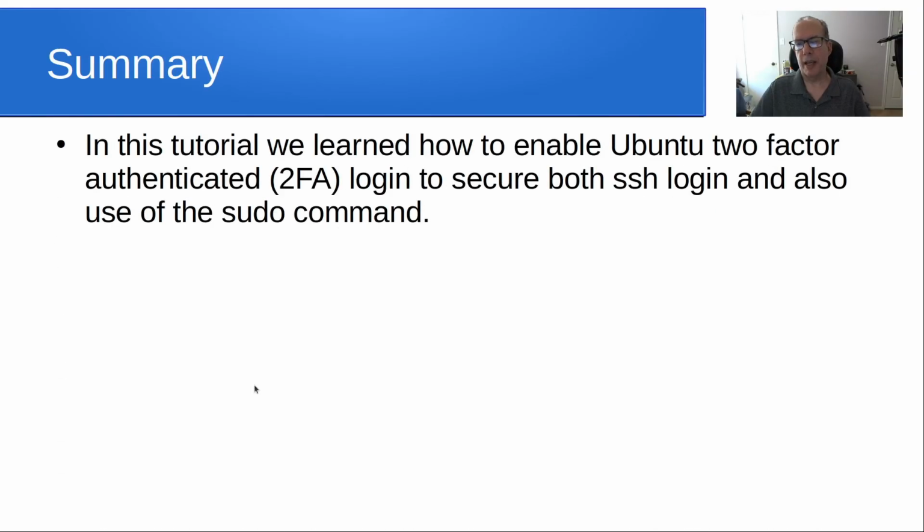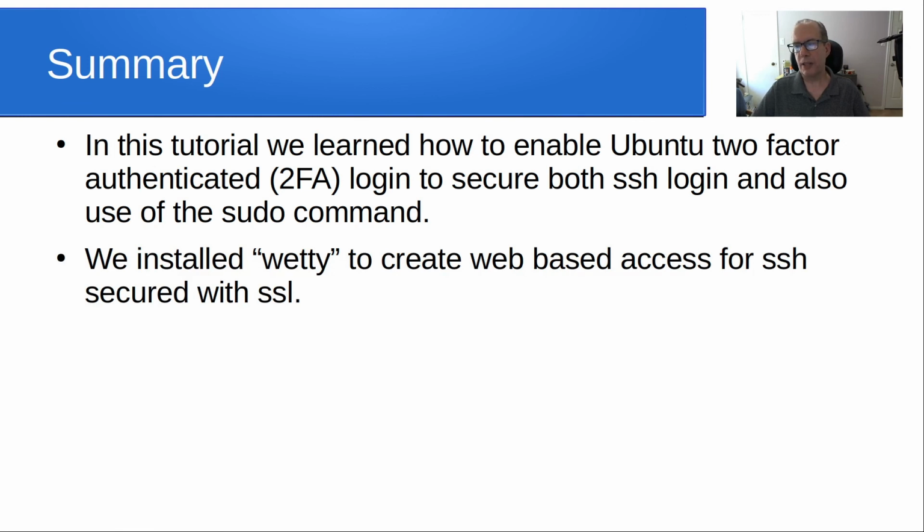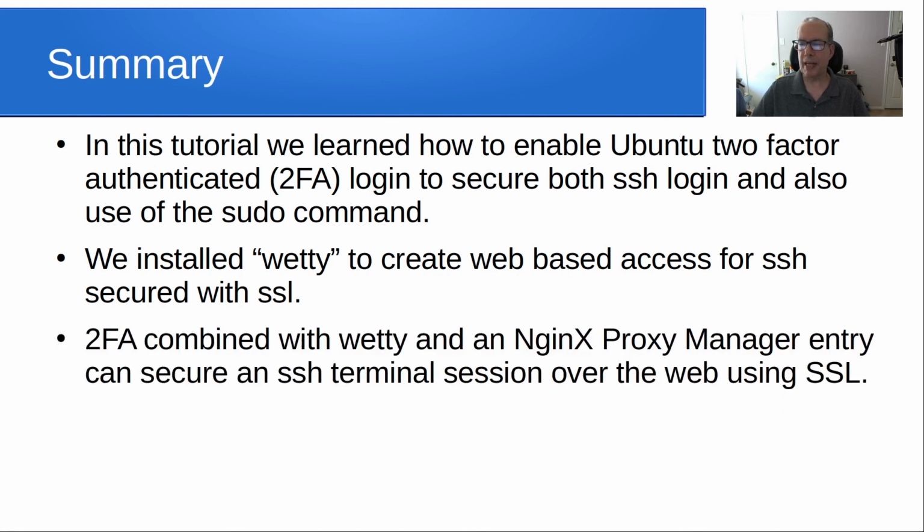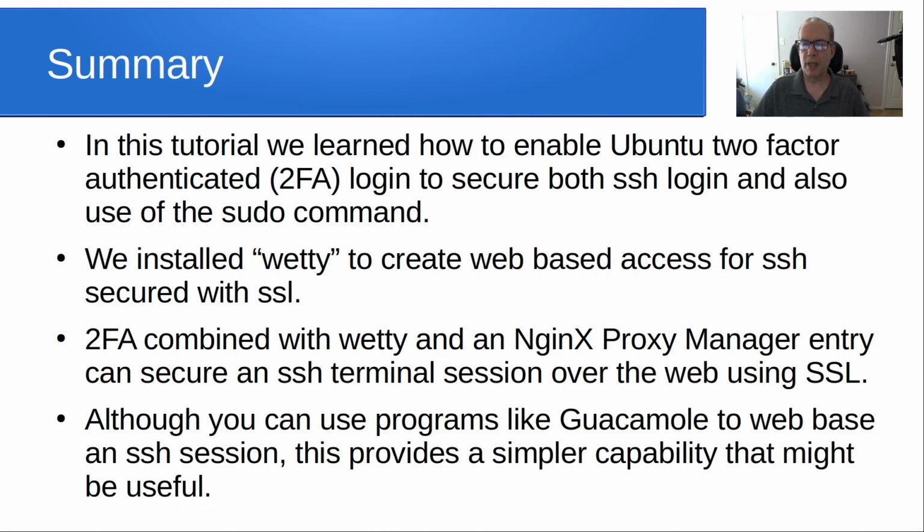So in summary, in this tutorial we learned how to enable Ubuntu two-factor authenticated login to secure both your SSH logins and also use of the sudo command. We installed wetty to create web-based access for SSH secured with SSL. And 2FA combined with wetty and an Nginx Proxy Manager entry can secure an SSH terminal over the web using SSL. Although you can use programs like Guacamole to web-base an SSH session, this provides a simpler capability that might be useful.